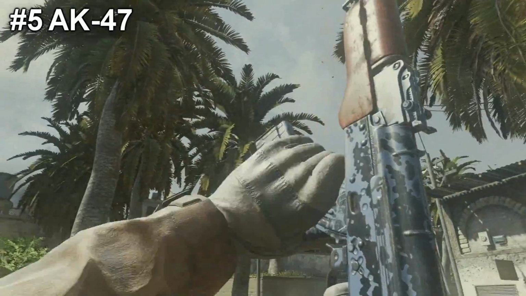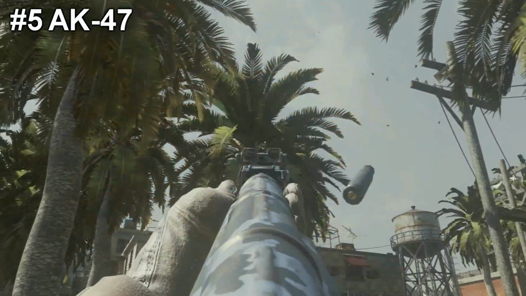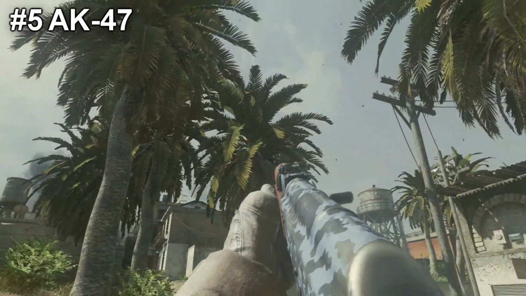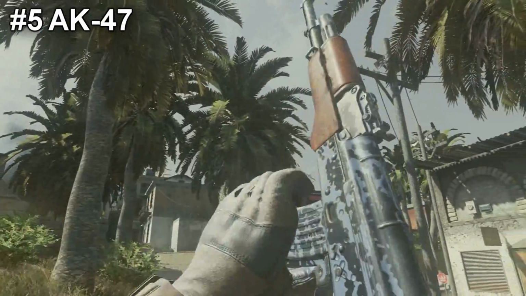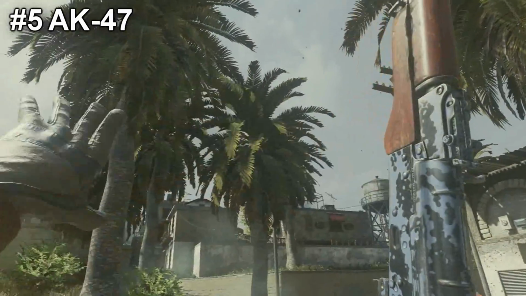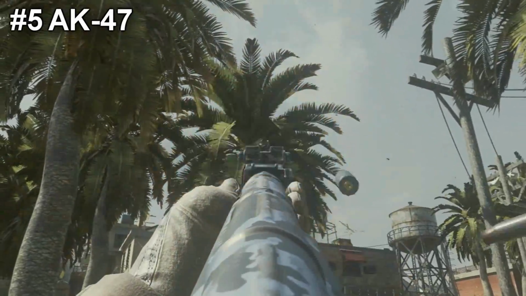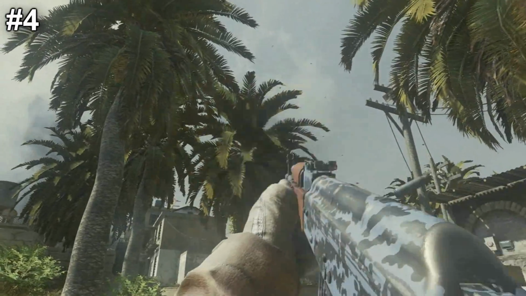I think most of these rifles in the game have about the same damage as the G36. I think they all have very similar automatic damage, but the AK-47 is very powerful. I do believe that it is the best automatic assault rifle in the game. It can definitely kill people very quickly. The G36C is a little bit weaker than the AK-47, and that's why the AK-47 is in at the number 5 spot.